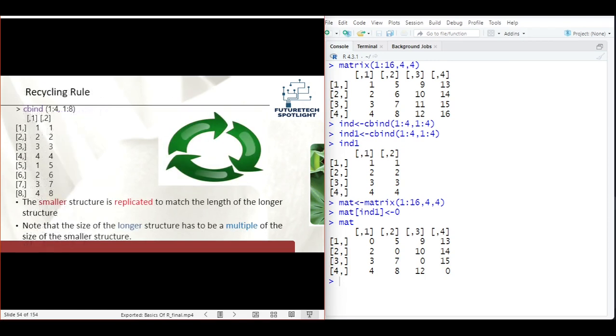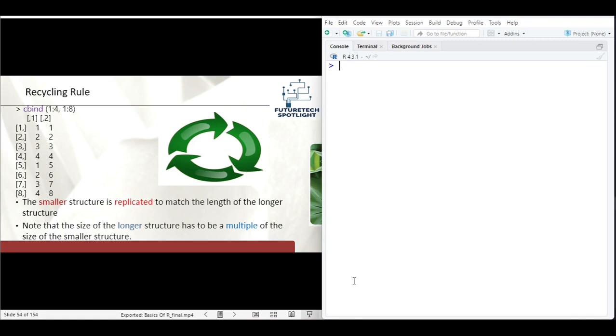Now in this cbind function, suppose we don't have enough data to create this matrix. So with cbind, 1:4 and 1:8, the first element is 1 to 4 and the second element is 1 to 8.